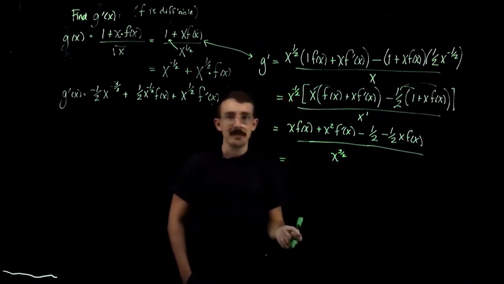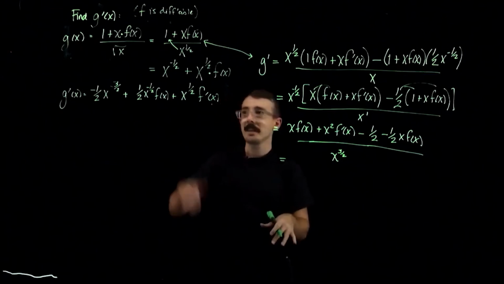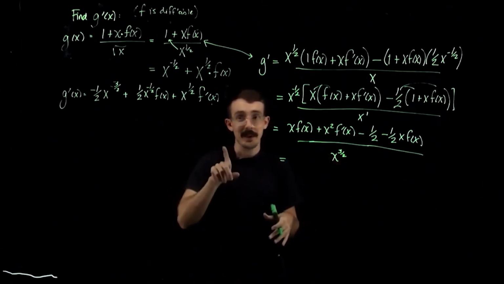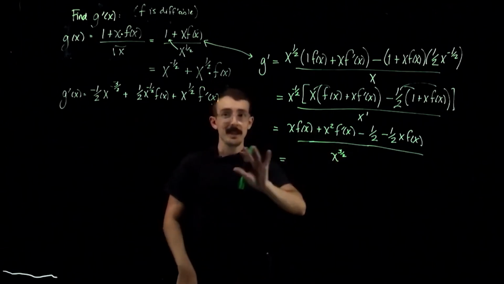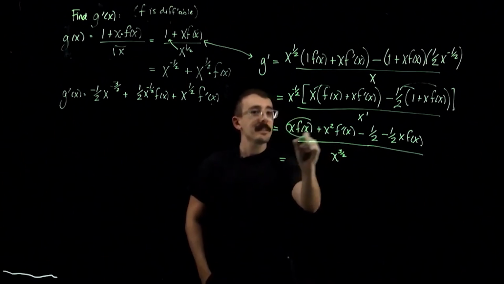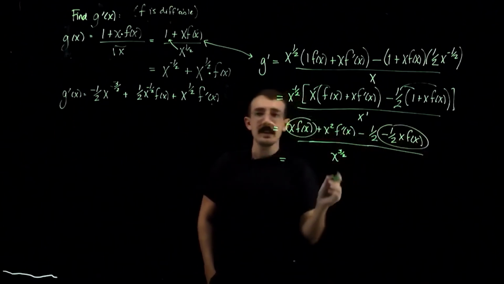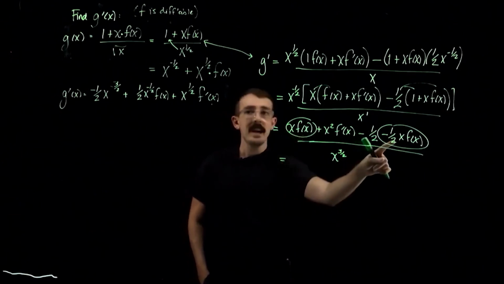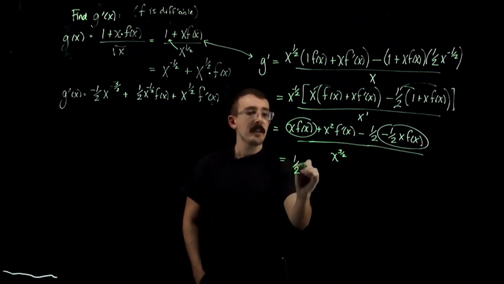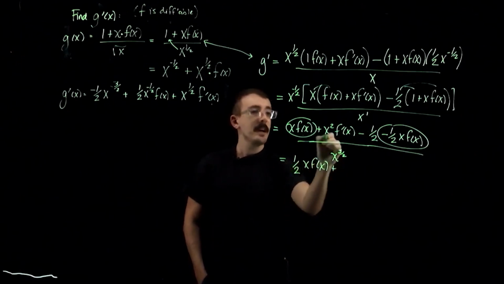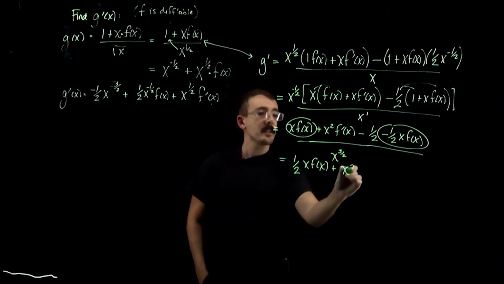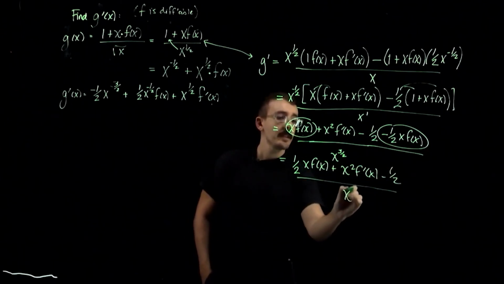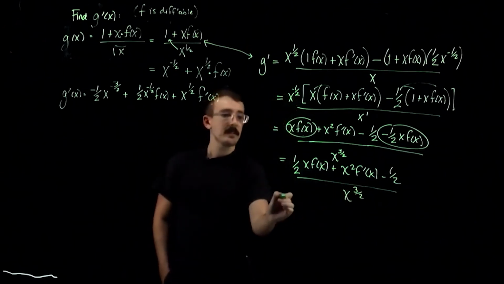Does anything go together? You're probably thinking I'm nuts because here's the answer sitting pretty right here, and I'm doing all this work just to get this answer. You probably think I'm nuts. You're right. But stay with me. So this and this, they're like terms. They're both x f of x. This is one of them. This is minus 1/2. So this is going to be 1/2 x f of x, plus the other two terms are not like terms, so I'm just going to rewrite this one and rewrite the negative 1/2. This is still over x to the 3/2.